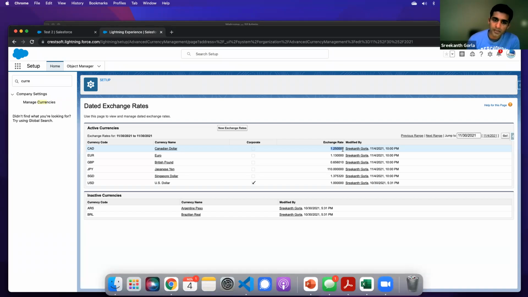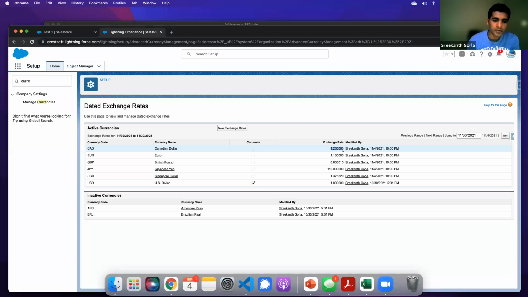That way they manage all those currency rates. They build some integration because an admin can't go in and put in all these currency rates every day, so there will typically be some integration that runs every morning and takes the conversion rates automatically.